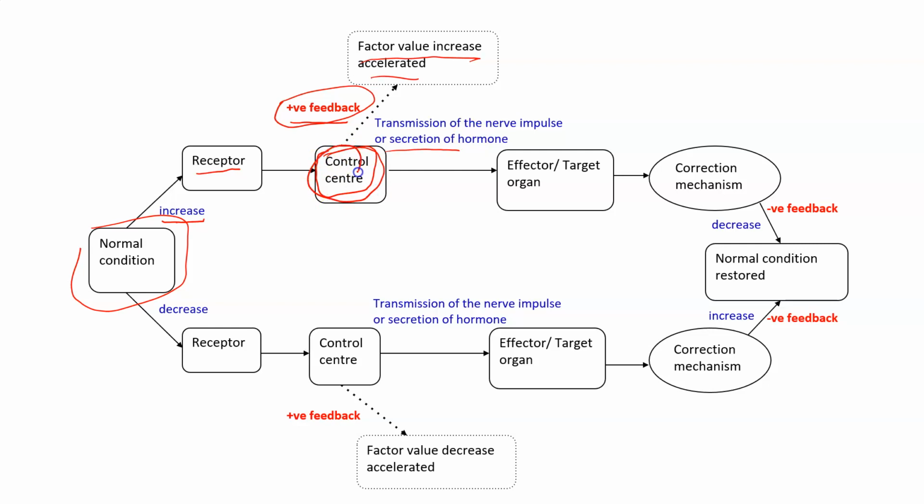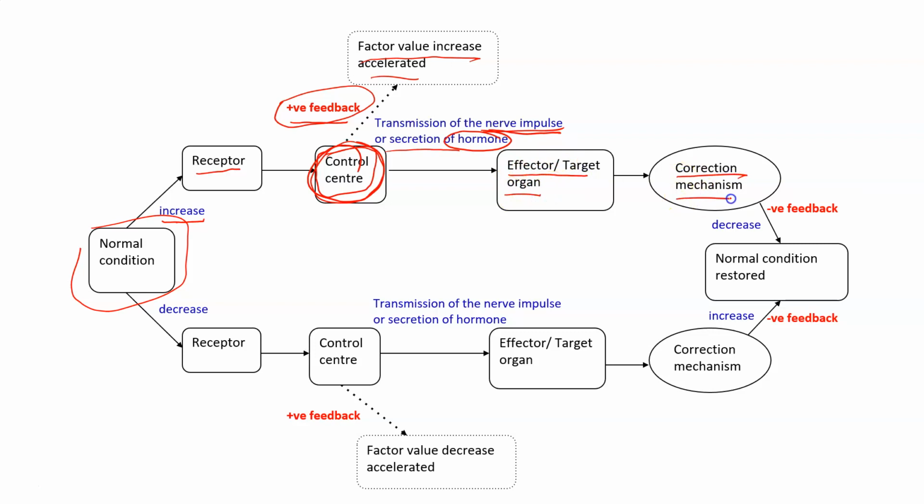So from the brain, the corrective mechanism sends information in what form? Impulse through the nervous system or the secretion of hormone, right? Hormone goes to the target organ, and the same with impulse to the target organ, from one neuron to another neuron until it reaches the target organ. It causes, for example, the contraction of muscle, that is impulse. Or the impulse reaches a certain gland and causes the gland to secrete hormone, for example. So effector or target organ, right?